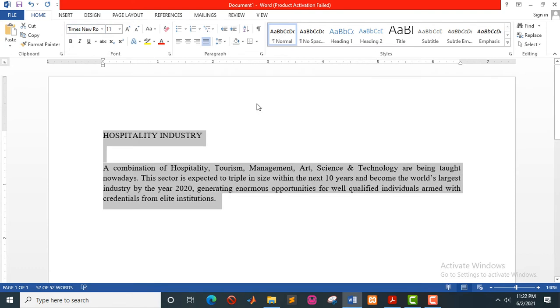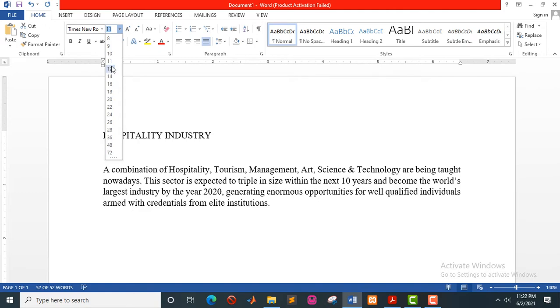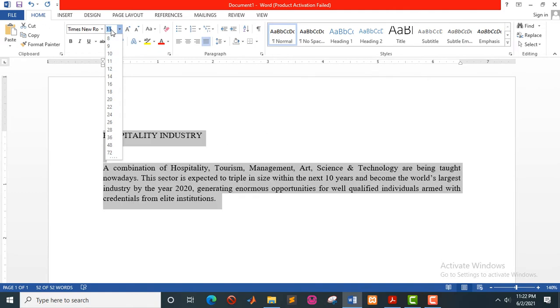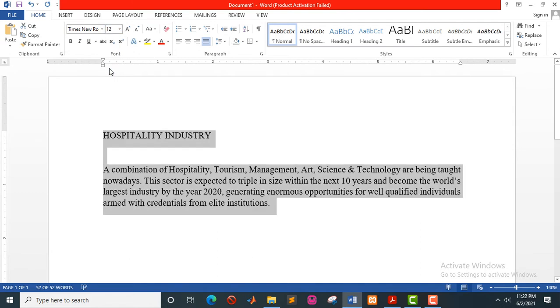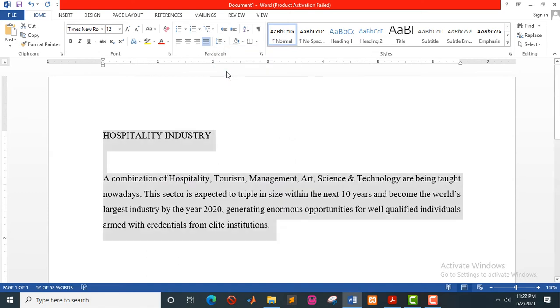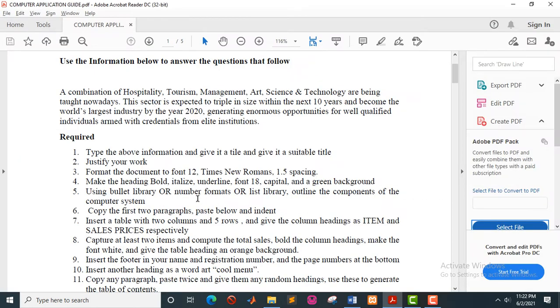You press the enter key, then the font size is right here. So sometimes they can give you options that don't appear here. So what you do is you just type, for example, you type 12.5, then you press the enter key. For our case, we are picking 12. So you click on 12. So we have the font type and font size right here. But also we need the line spacing, meaning the spaces between these lines. So we come to the paragraph section, click on the drop down, then we select 1.5. As you can see, the spaces have adjusted. So we look at the next requirement.